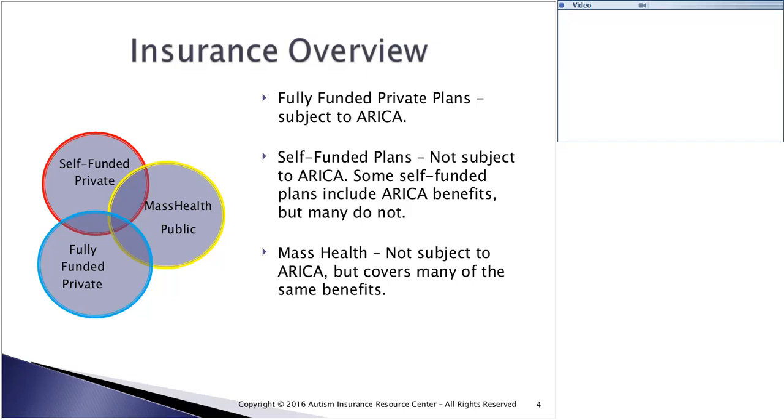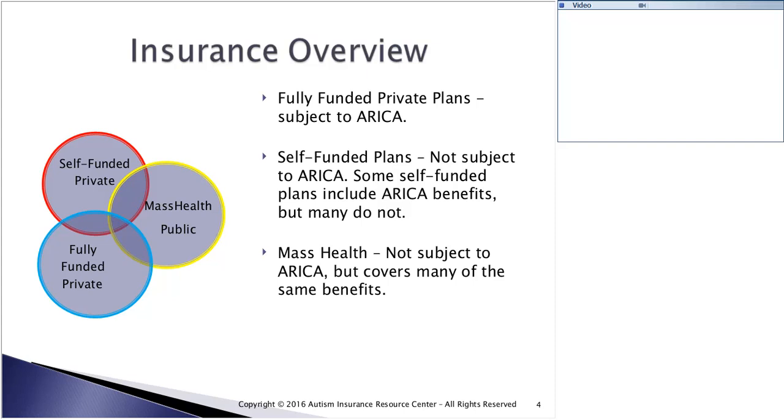Within private insurance, there are 2 types of private insurance. There are self-funded plans and fully funded plans. Before I did this work, I really didn't quite know what that meant. All you knew is you had an insurance card. But really it's almost 50-50. When you're an employee and your employer provides insurance, that's generally private insurance. But there are 2 ways they provide that.